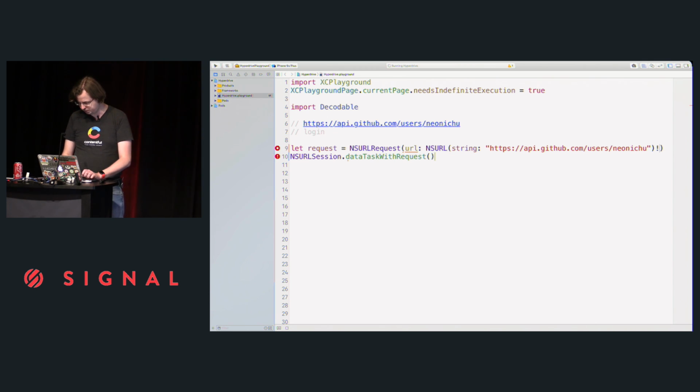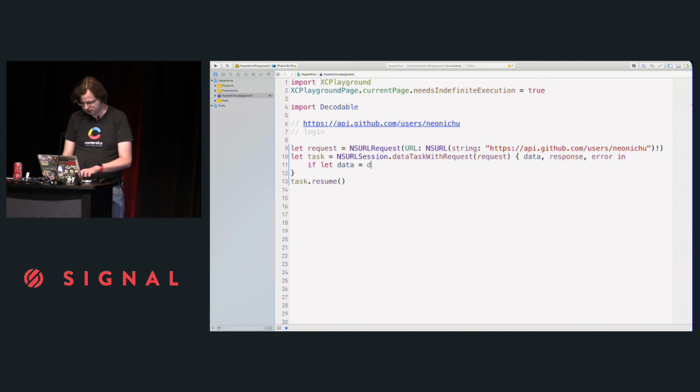I'm going to just force unwrap the URL here. Don't do that in your real code. Oh yeah, it's an uppercase URL. We pass in the request, and then we get data, response, and an error from this. Yeah, we actually have to assign the task. We can do task resume.